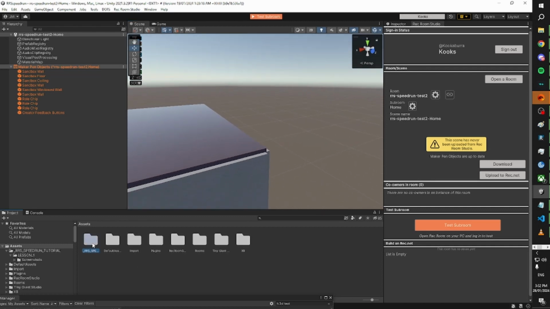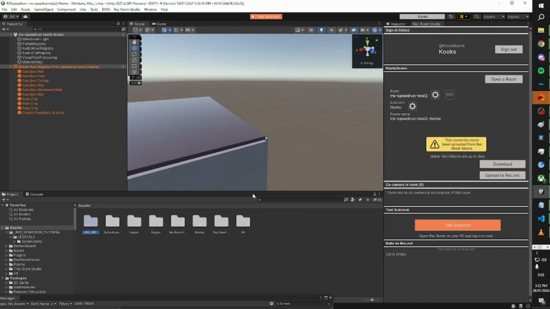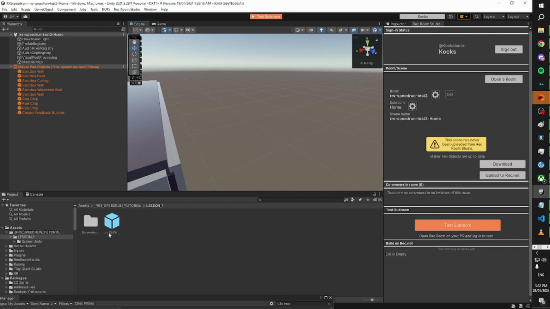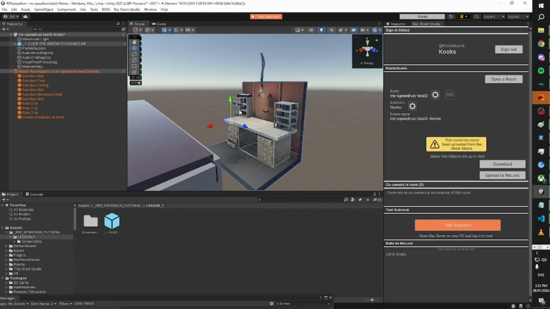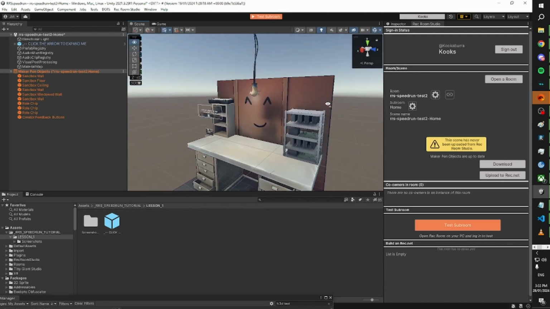once you've done the import, you'll see that there should be a new folder in your project panel down here. That's abbreviated to just RRSB because the entire name didn't fit. But if you double click on that, and then double click on the lesson 1 folder, now you'll see that we have two things in here, another folder and a blue cube. If you see something with a blue cube, that is a prefab. That means it's something that you can drag into your scene from the project panel, and it will immediately assemble itself into a collection of game objects. Which in this case is exactly what we want it to do. So if you click on it in the project panel, click and hold, and we're going to drag it into our scene. And voila, here is Benchy.